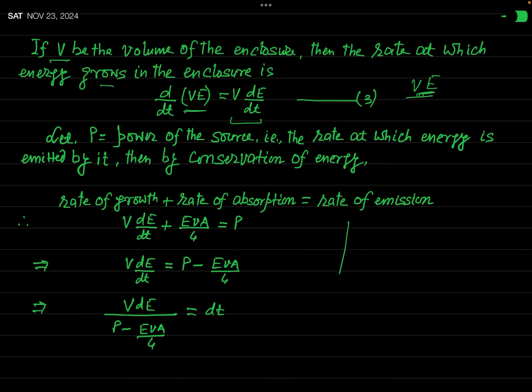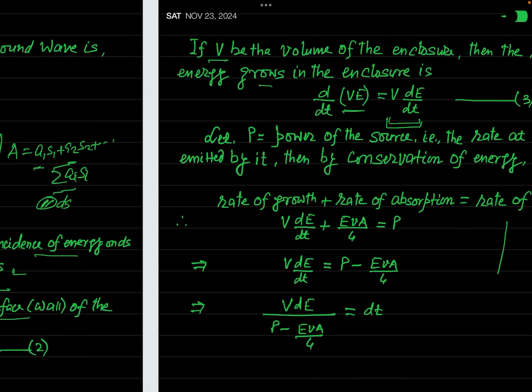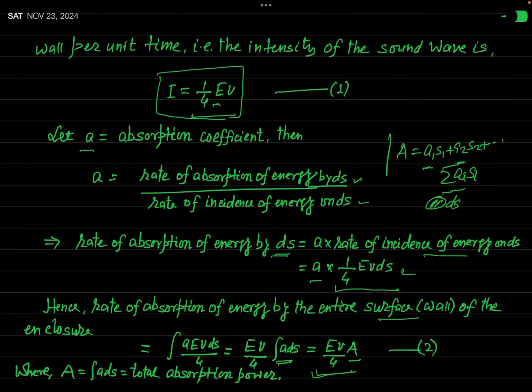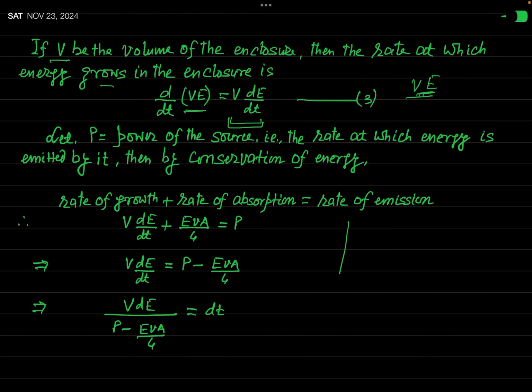Now, actually two phenomena are taking place in the room. Energy in the room is increasing at this rate, defined in equation 3. And energy in the same room is absorbed at this rate. And our source which produces the sound has a constant power output. If you consider that P is its constant power output, what does it mean? It means this source produces a power P in the room constantly. It means in 1 second, the energy provided by the source in the room is P.